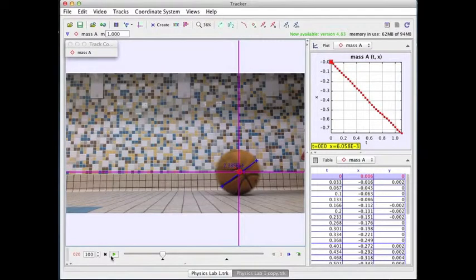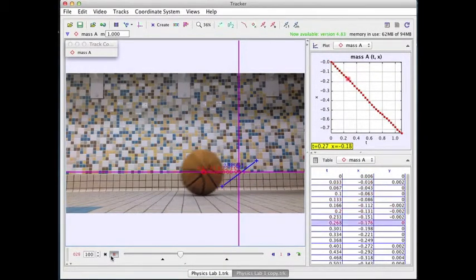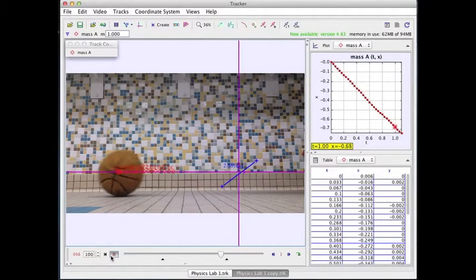This is my clip for tracker analysis of a basketball rolling across the floor. The clip begins after the initial push of the ball. The clip cuts off the very beginning right here because of the acceleration from the initial push, and the very end because real-world forces of air resistance and friction would cause the ball to slow down. Therefore, we assume that in the short period used for analysis, the velocity is constant.